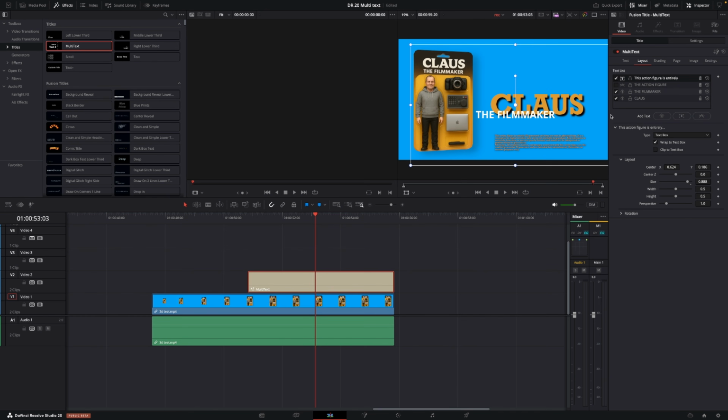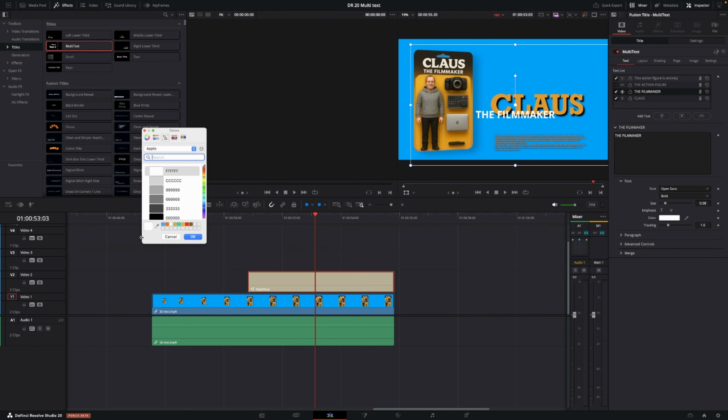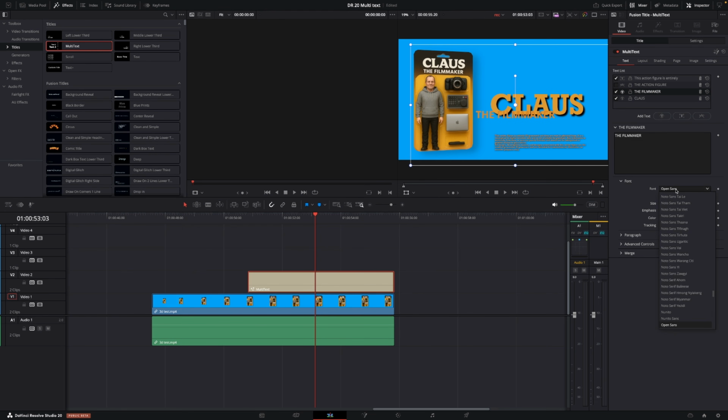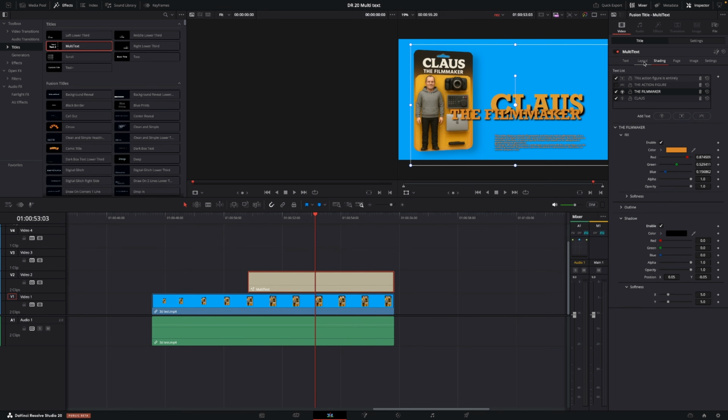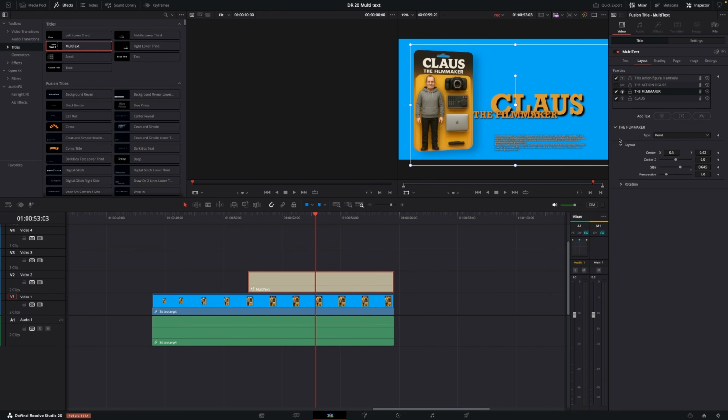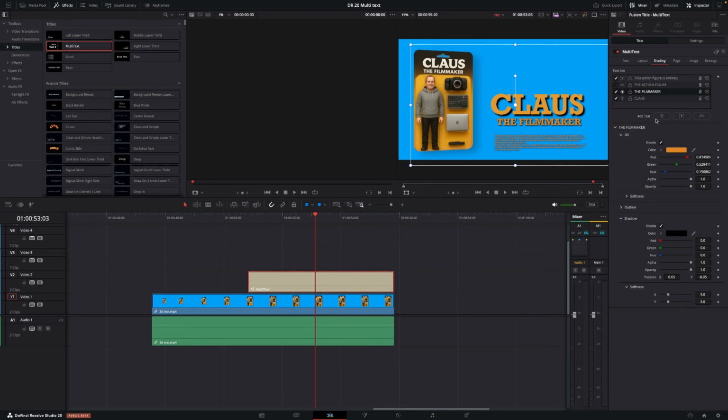I'm going to do the exact same thing again. Select the line, go into the text, push the color, steal a color from the box, put that on, change the font to Rockwell, and then again, put in a drop shadow. Going back to the layout, changing the size, and then I can move it around, make it fit somewhere, something like that. And I might want to go back to the shading, back to the shadows, and maybe I am going to position that a little bit different.